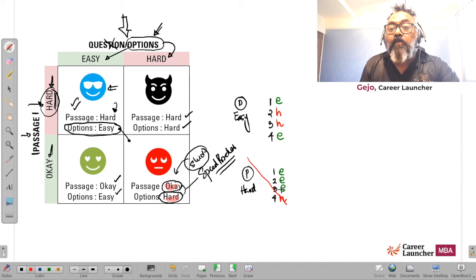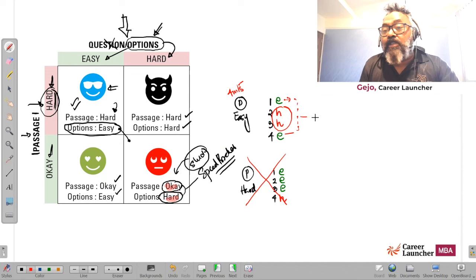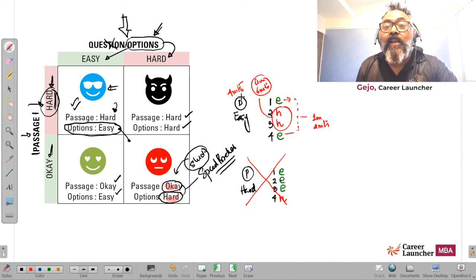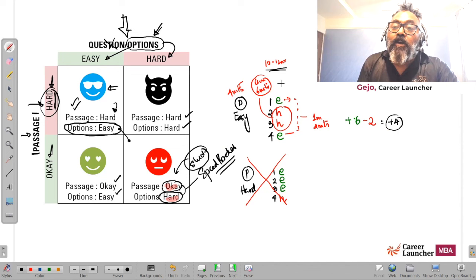And you're going to get stuck in these two questions. Before you know it, even though you spend about, let's say, 4 minutes on this particular passage, let's assume you navigated these two questions in about one and a half, let's say 2 minutes, because it was easy to discern. But you end up spending an extra two, three minutes because you're going back to the passage and so on. Before you know it, you'll spend about 4 to 6 minutes here, and at the end of the day it has gone to about 10 to 12 minutes. And then what typically happens? You get, let's say, two questions correct, 6 marks, you take out two, your net is about 4 marks. After spending about 10 to 12 minutes, you take away 4 marks.